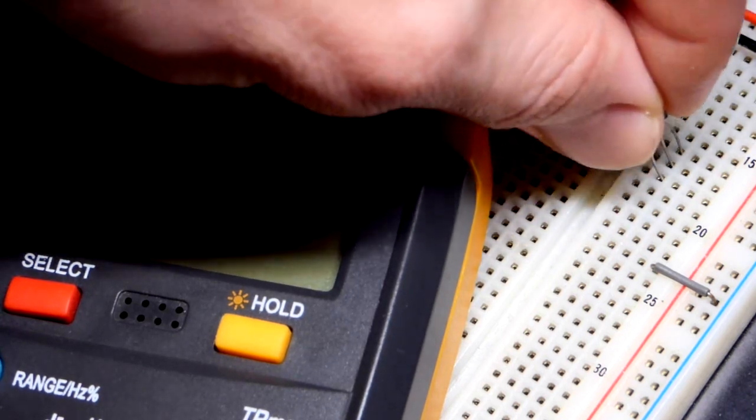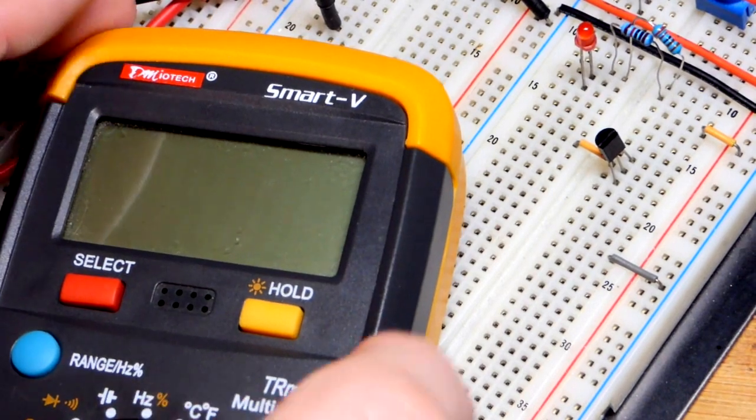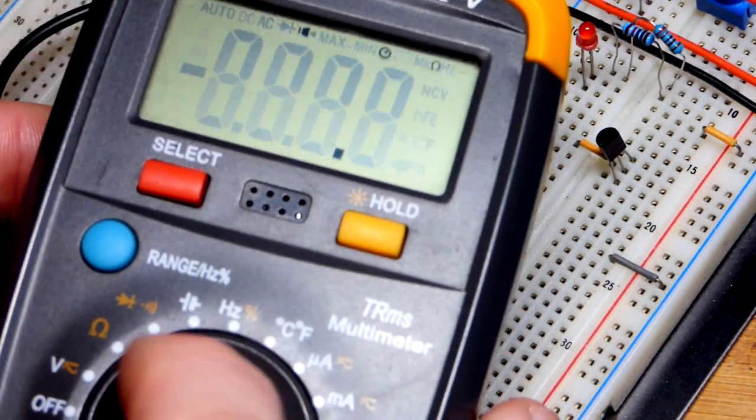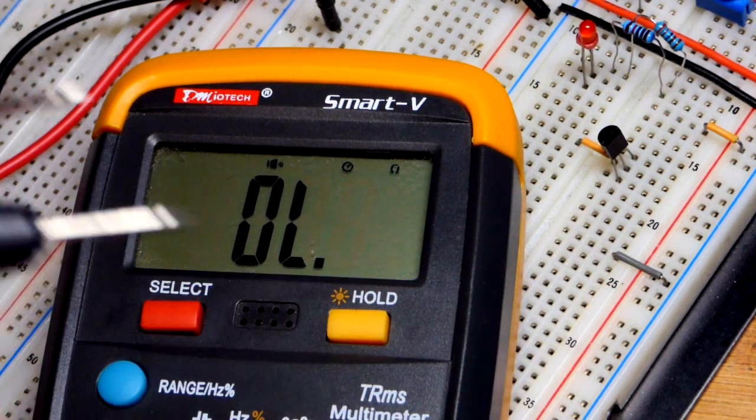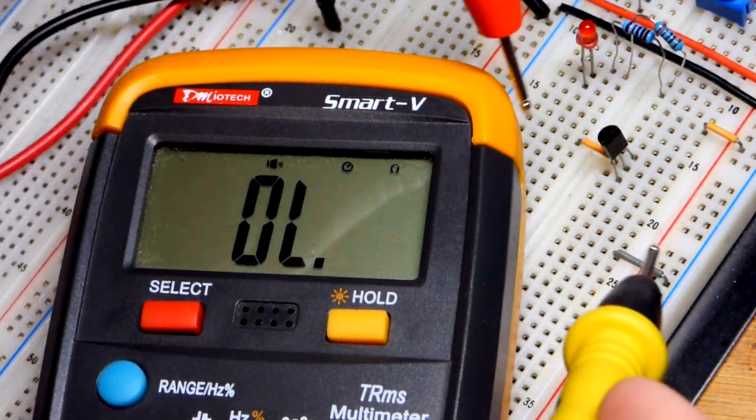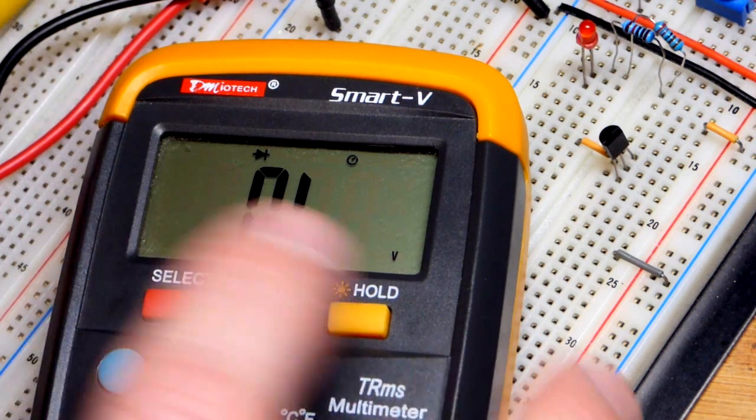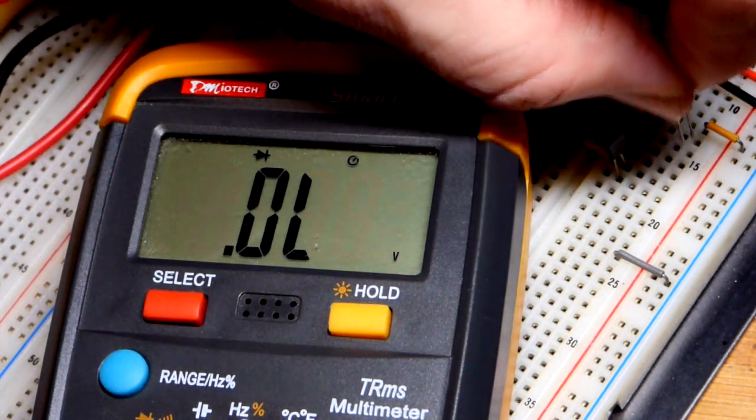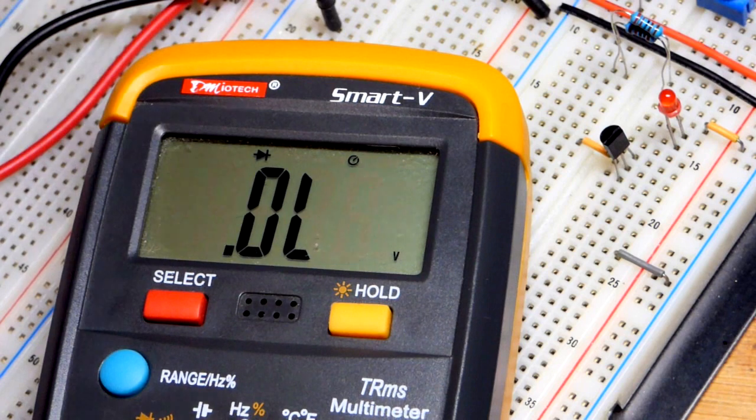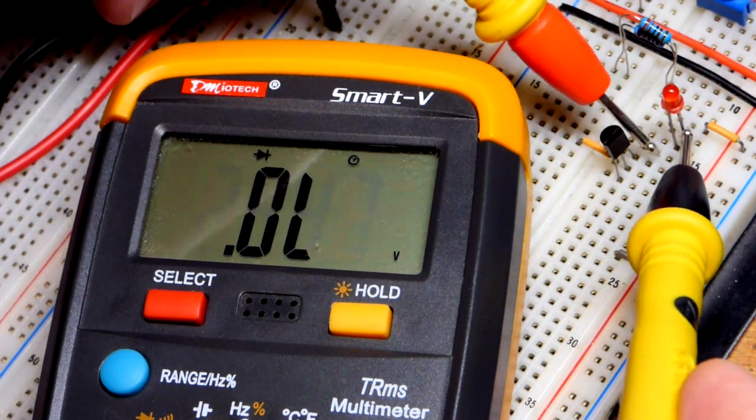And so let's put it in the board the same way this time. Because we're just going to kind of pretend like I don't know the pin layout right here. So we have the middle pin to that jumper. We can verify that that middle pin is the base by doing the diode testing. So right now we'll kind of assume we don't know which pin is the base. So there's continuity again. This just picks up whether you have a zero resistance path or a high resistance path right there. So we want to hit the button until we see the diode symbol. If they're both at the same setting. And also, I mentioned the LED before. We can measure any diode really.